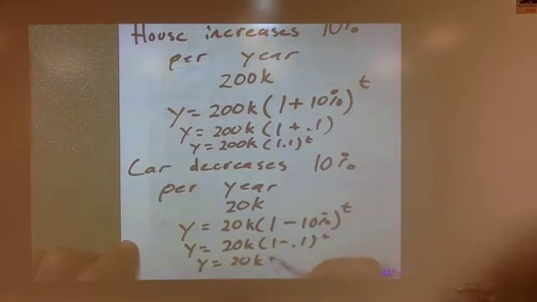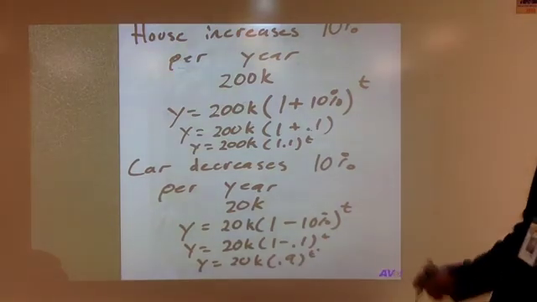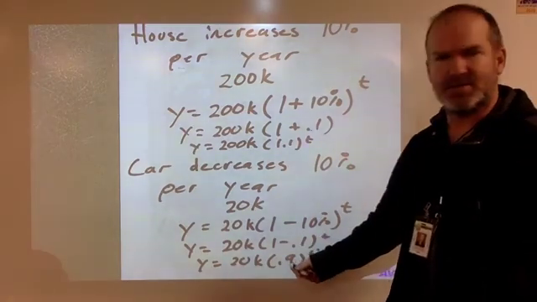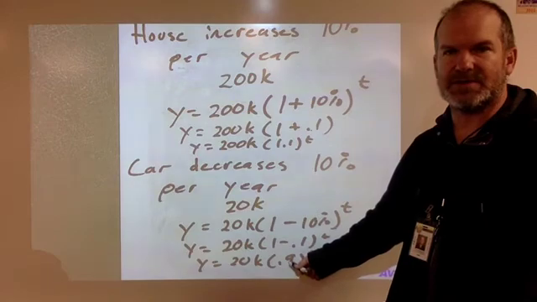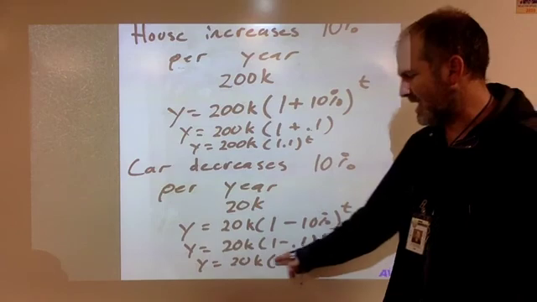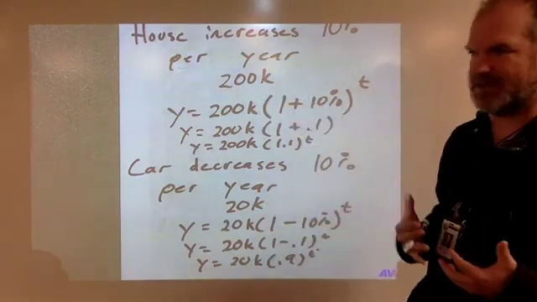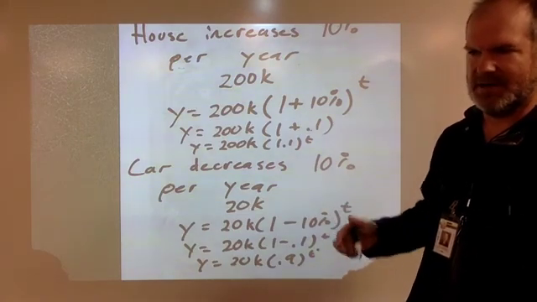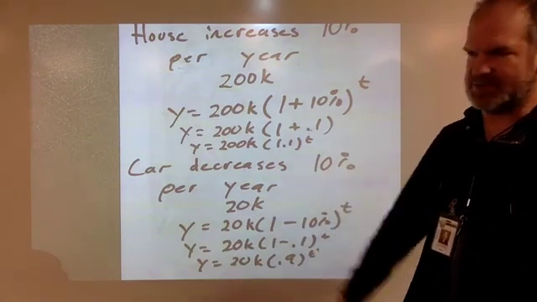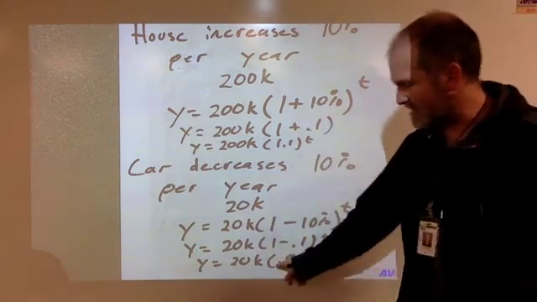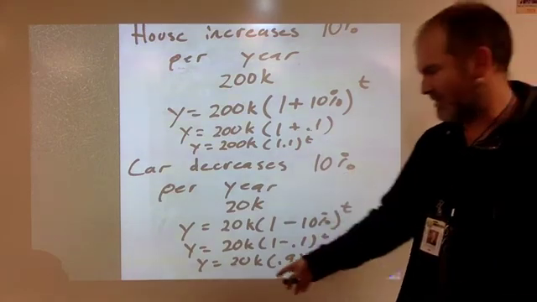So before I let you go here, there's one thing I want you to notice. When you're decreasing, the number in your parentheses, your final number after you subtract it from 1, should be less than 1. If this number in your parentheses is less than 1, you're decreasing. Because now essentially you're saying take 90% of that value. If you're taking less than 100% of something, it's going to be smaller than what you started with. Say you start with 10. 90% of 10 is less than 10. 80% of 10 is less than 10. Any percentage under 100 or any decimal under 1 is less than your original amount.